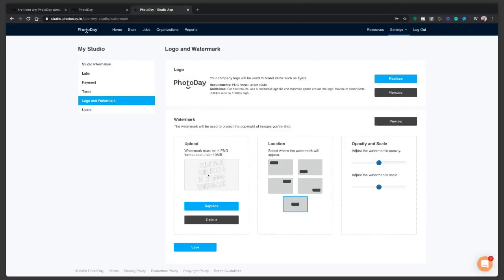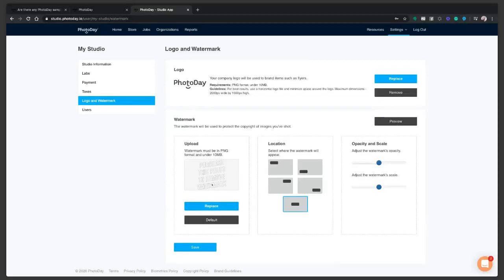However, the tech is just not there yet for mobile web or desktop web. We do have as much disabled as we possibly can, but there are still ways around it. So you'll want to make sure you do have a watermark on your image to protect that. But don't make it too obtrusive.